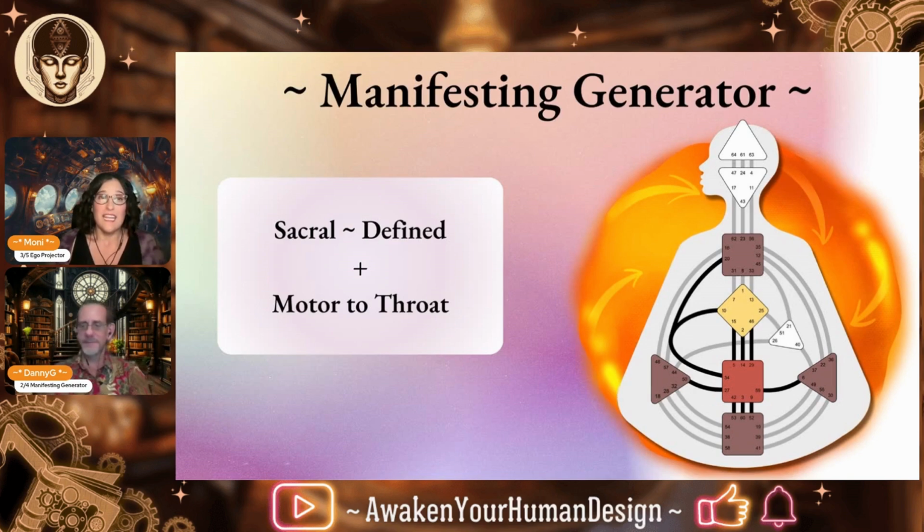Absolutely. And then specifying it with the manifesting generator, because that one's a little different. So it has the sacral defined like the pure generator, the sacral being that red square, the second from the bottom, but then it also has a motor connection to the throat. Yeah, it's really important. What you're seeing in this connection to the throat is the classic manifesting generator channel of 34-20. But for any type of direct connection of a motor to a throat, if the sacral is defined, now you've got a generator. And just to be really clear, if the sacral's defined, you're a generator. Doesn't matter, manifesting or pure generator, emotional generator or not, a generator is a generator, and you get in touch with that strategy and authority.